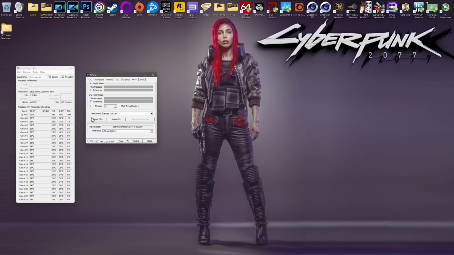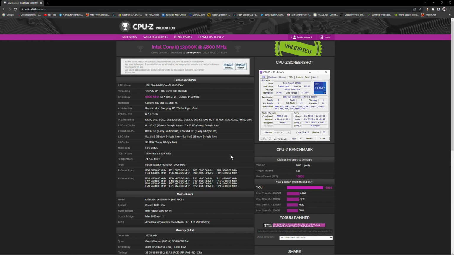So CPU-Z does have its own kind of benchmark, shows you single core and multi-core performance. I'll run that now, and as you can see, breaking into the 18,000 mark here. Then for single core, I'm up to about 946, 947. This is not a very, very heavy test. So as you can see, I didn't even break into 80 degrees for any of my cores. And so just to kind of put this into perspective, I'm just going to submit my score now. And you guys can kind of see how this performs. So in terms of max temperature, I got to about 74 degrees.